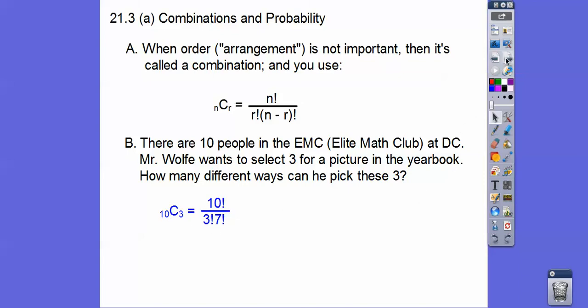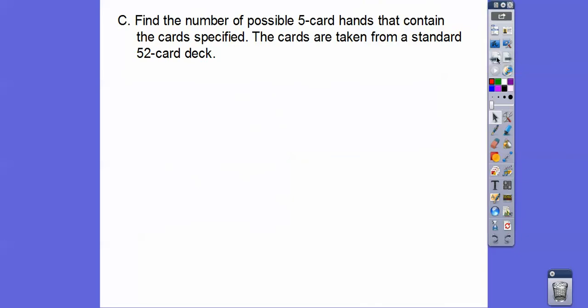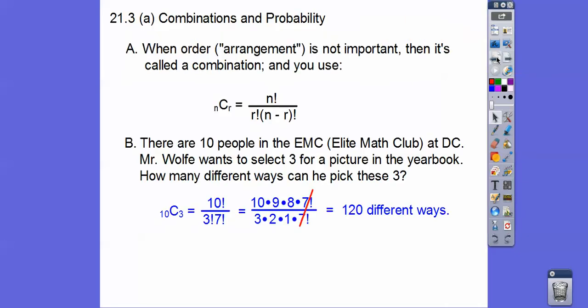I'm going to write the 10 all the way down to the 7 factorial so it'll cancel out with the 7 factorial. Then write the other one out because there's numbers hiding in there. And then all these numbers will all cancel. The 7 factorials will cancel and 3 goes in there three times. I forgot if I canceled the 2 in either the 10 or the 8. It doesn't matter. You just can't do it into both right there. You get 120 different ways.